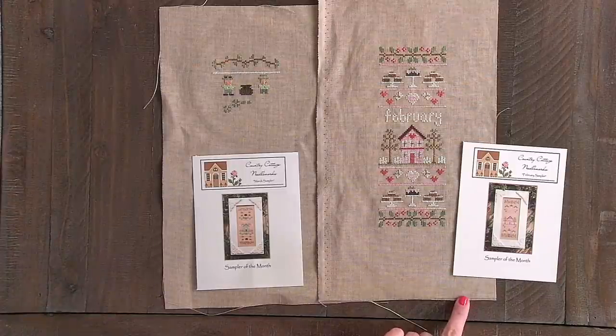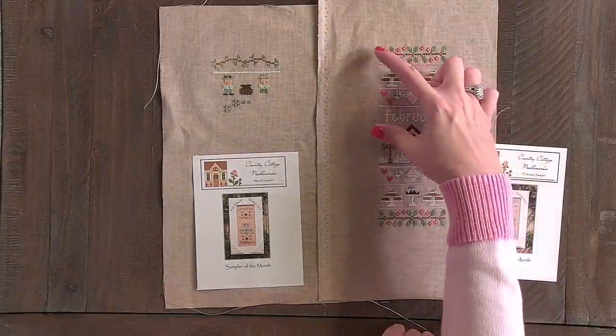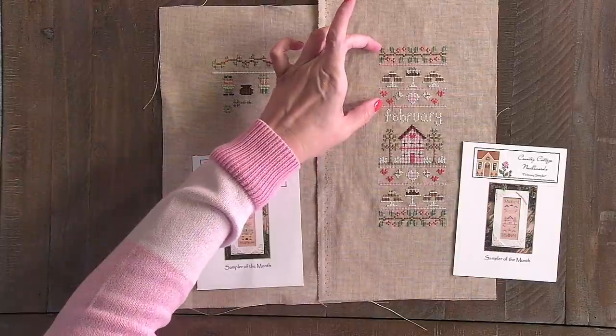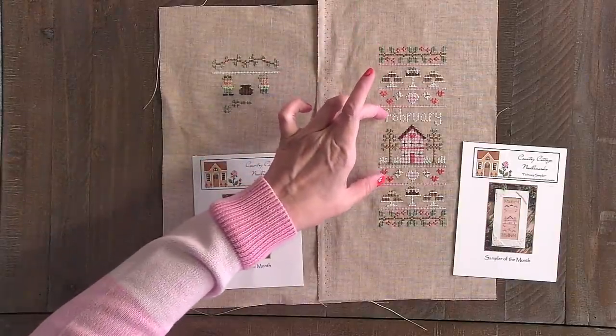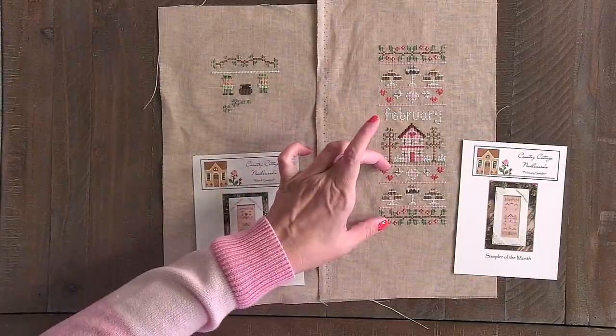So she's gonna be stitching these and I'm gonna be stitching it. This is part of my Be Mine stitch along. And so this week I'm gonna do the top. And I kind of considered this the top. Let's see, this the middle and then this the bottom.